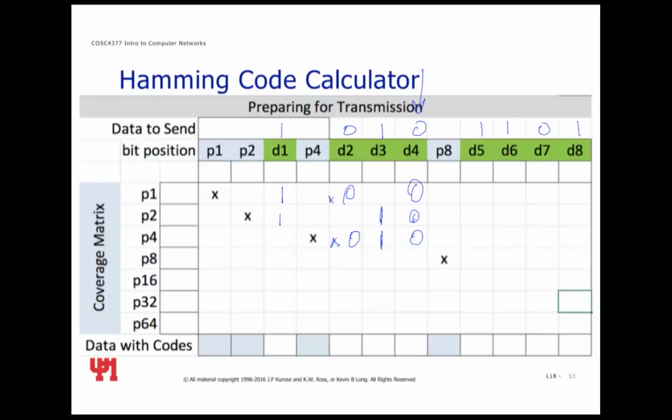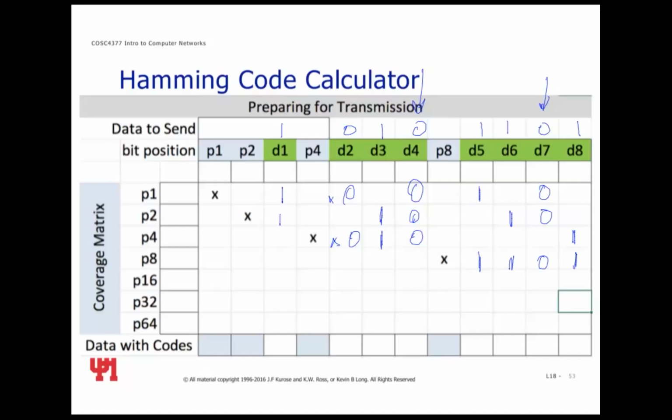Now the other tools I've made, I left faint x's in here, but I threw this slide in and didn't put the faint x's in this time, so it's kind of on me. So 8, 9, 10 is an 8 and a 2. There's zeros for data, 7 bits, so where am I going to put the zeros? I'm going to put it in position 8, 9, 10, 11. So 11 is an 8 plus a 2 plus a 1. And then the last one is going to be 12, which is going to be 8 and one of these.